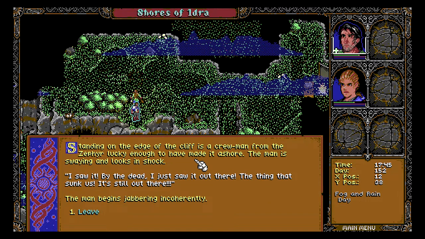Standing on the edge of the cliff is a crewman from the Zephyr, lucky enough to have made it ashore. The man is swaying and looks in shock. I saw it! By the dead, I just saw it out there! The thing that sank us, it's still out there! The man begins jabbering incoherently.